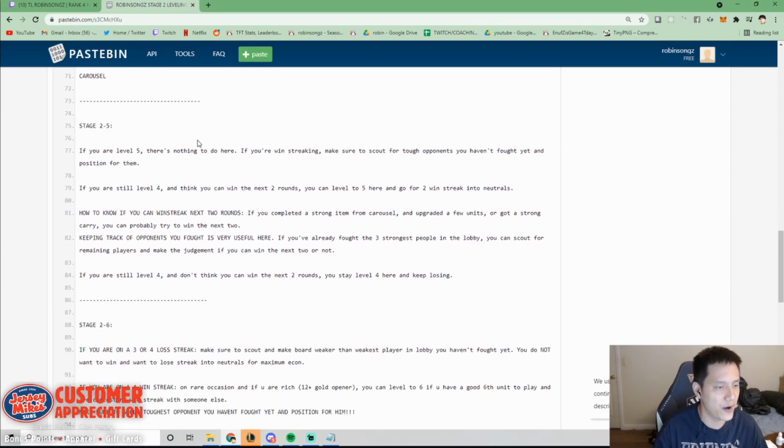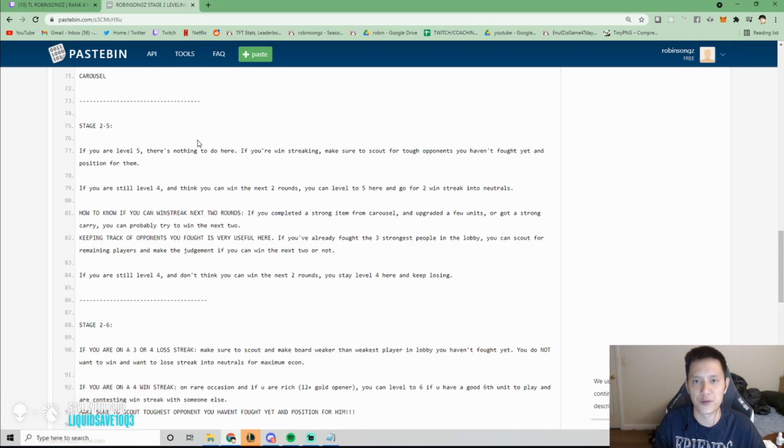Next stage, 2-5. If you are level 5 here, let's say you pre-leveled and you're level 5, there's really nothing to do here level-wise. You're not going to level to 6. It's way too expensive. If you're win streaking, let's say you won the first 3 rounds, make sure to scout for tough opponents you haven't fought yet and position specifically for them. Usually, these are the people that are still 100 HP.